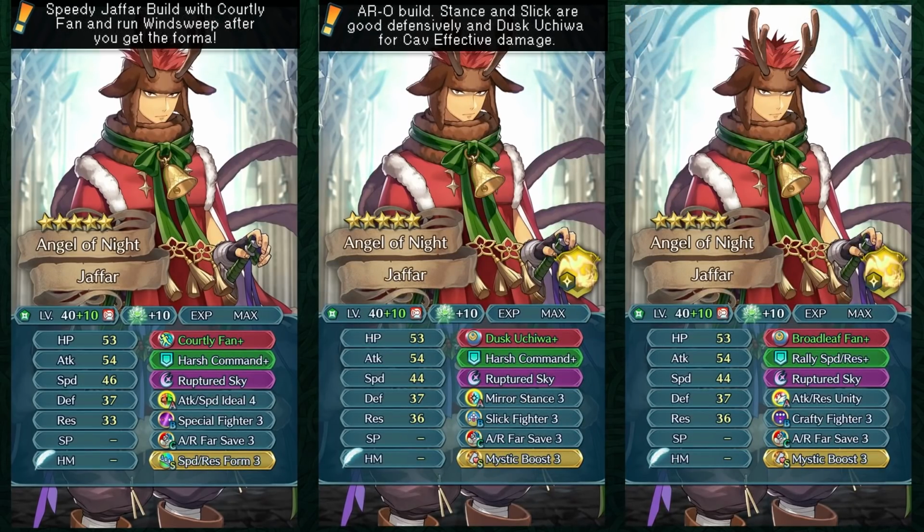So there are also some other options if you want to run. For example, if you want to utilize the speed, then you can definitely go with Attack Speed Ideal in Slot A and have Windsweep after you get the Forma unit, of course, because Windsweep is easily available on Joshua in the Grail pool. From the Forma unit, you want to get Special Fighter because it's a rare skill. This can pretty much allow you to have the Windsweep effect with Courtly Fan. So he's going to be able to attack with Windsweep without getting counter-attacked because he's going to be pretty fast. And that is really good synergy with an ideal skill because it does require you to be at full HP. So that could be done to basically use him in player phase more and utilize his speed. And Attack Speed Ideal can be helpful if you want to go that route.